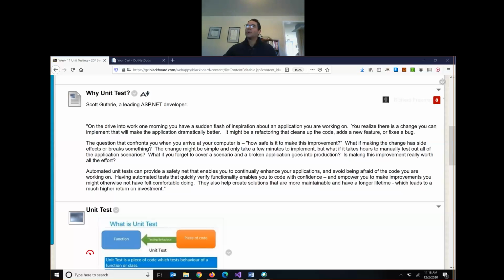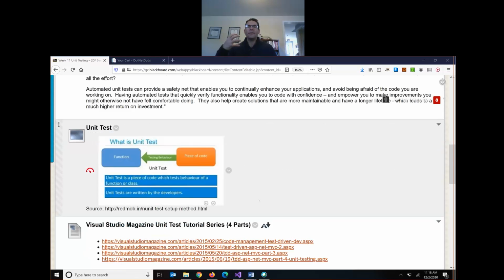So we're working this class, we decide to change the cart. Yeah, absolutely it would help. So we update the cart, and then we can run our unit test and see if everything still works, or did things break from those updates. So unit testing is designed to help us make those updates. And the key thing about unit testing, it's at a very small scale. So a unit test is at a very granular level. So typically, a unit test is testing the behavior usually of a single function or method.